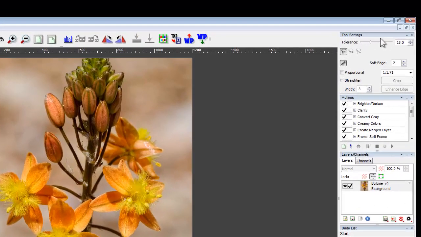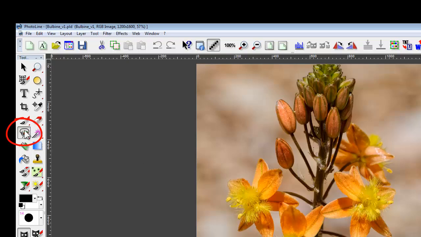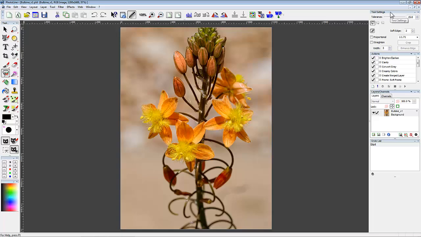The Tool Settings panel is the place to make additional adjustments to your lassos. To begin, I'll work with the automatic lasso to demonstrate. It's selected over here in the toolbox. Not all of the options you see in the Tool Settings panel for the automatic lasso will be available in other lassos in the stack in the toolbox.